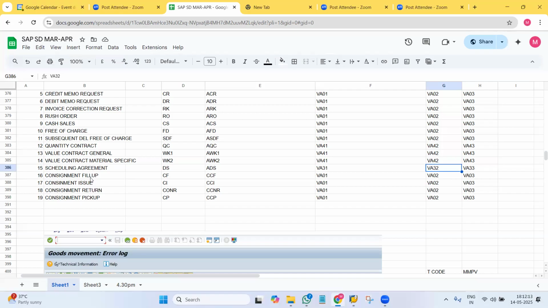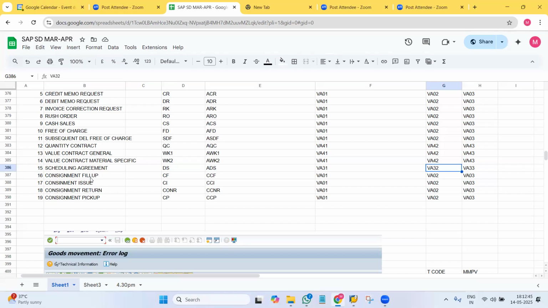Okay. The next process is consignment issue. Consignment issue means I have already done the delivery to your location, so I have placed my stock. Now, what will you do? If you get any customer to purchase my material, then you are selling my material to your customer. In that concept, we are going to create a consignment issue. So whenever you sell my material to your customer, we'll create a consignment issue. That means you are selling my material. Okay. So that is nothing but consignment issue.